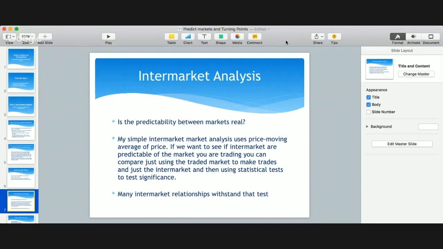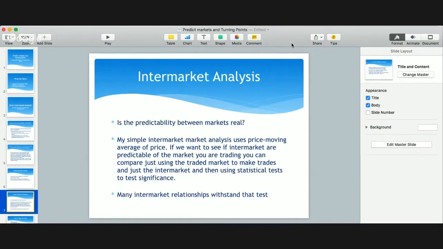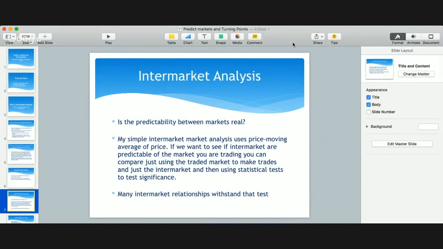Another comment or question that does come up, and I know this is something that you wanted to explain, is those relationships that we see between the tradable and the intermarket. Is there something really predictable there? Yes, it's very predictable. And I'm actually going to explain a test I did. I know this stuff works. I've been using it for 20 years. I've developed systems that I've traded for a long time. A lot of the stuff we use at Tuttle's, we have a lot of intermarket based systems. I've been working with him since 2007, at least supplying him some technology. So it's been a long time.